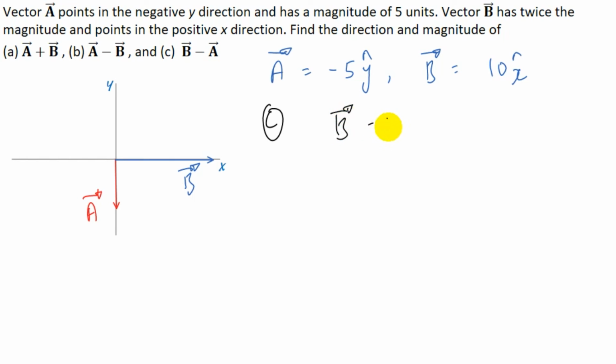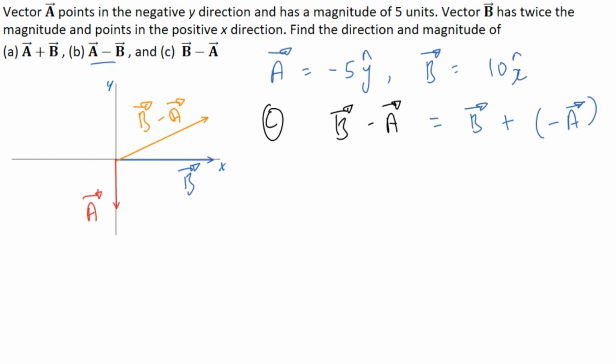In the C part, we have to find the magnitude and direction of vector B minus vector A. Again we can rewrite this as vector B plus negative of vector A, and we're going to follow the same procedure that we did in the B part. Now you have to pause the video and represent this vector on this graph on your own. I hope you tried, so let me represent it and you can match whether you got the correct answer or not. So this vector will represent vector B minus vector A.